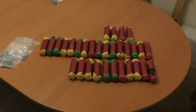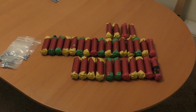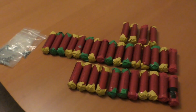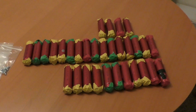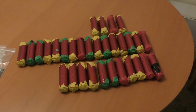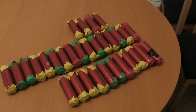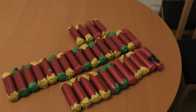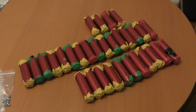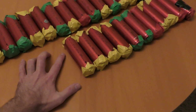All right, so Project Huge Lithium Welding Battery has begun. I ordered a bunch of these Headway 38120 HPs, which have a really high current rating, and each of these cells is 8 amp hours, and it's lithium iron phosphate, which is probably the safest lithium chemistry that I'm aware of anyway. So yeah, these cells are pretty huge.